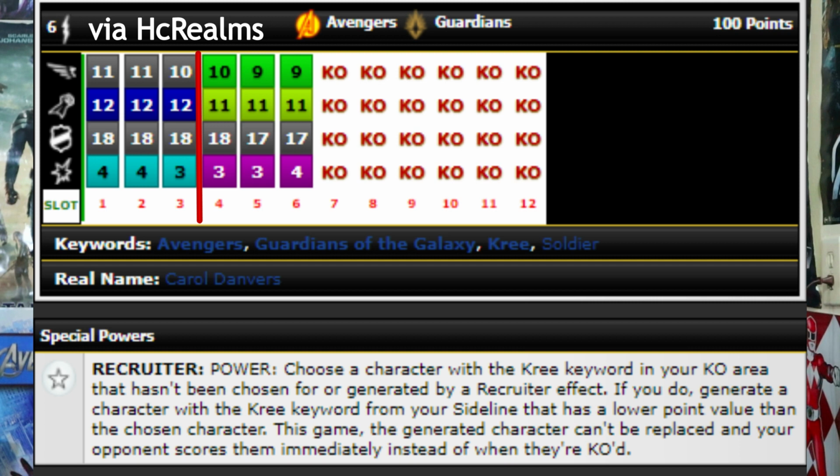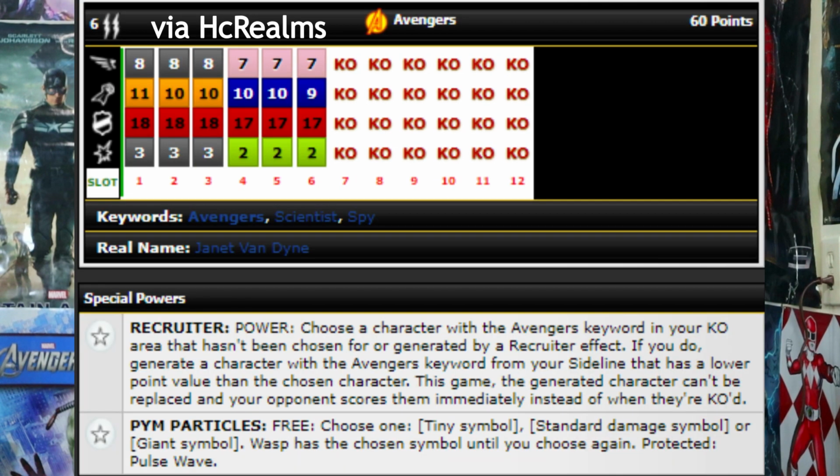But this one has the Recruiter trait, so that's kind of what stands out about her. So power, choose a character with a Kree keyword in your KO area that hasn't been chosen for or generated by a Recruiter effect. If you do, generate a character with the Kree keyword from your sideline that has a lower point value than the chosen character. This game, the generated character can't be replaced, and your opponent scores them immediately instead of when they're KO'd. So we got a new Recruiter for Kree characters, which is pretty cool, because we just got a bunch of Kree characters in Empire. So there could be some pretty cool things to do with that. Personally, I don't love it, but it's whatever. It's fine.